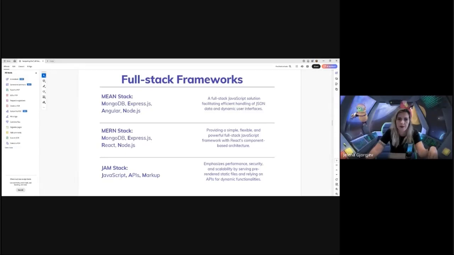Node.js, a JavaScript runtime built on Chrome's V8 JavaScript engine, allows developers to use JavaScript for server-side scripting, enabling full-stack JavaScript development. JavaScript, we heard it so much so far, you already know it. It's a programming language used for building dynamic functionalities on the client side. So modern JavaScript frameworks and libraries like React, Vue, and Angular are often used in Jamstack applications. The APIs provide a way to interact with the backend services.